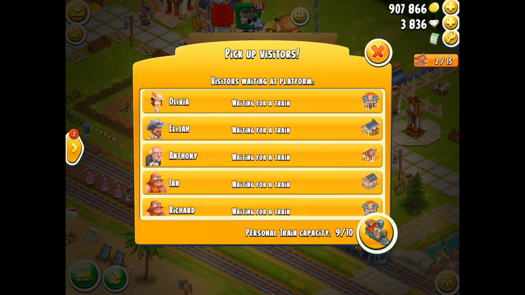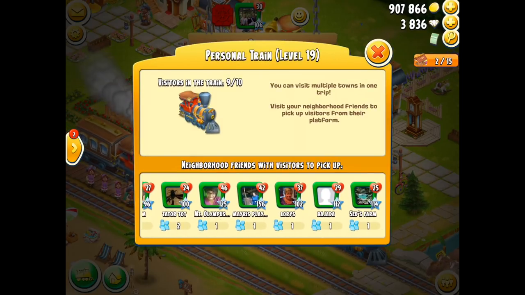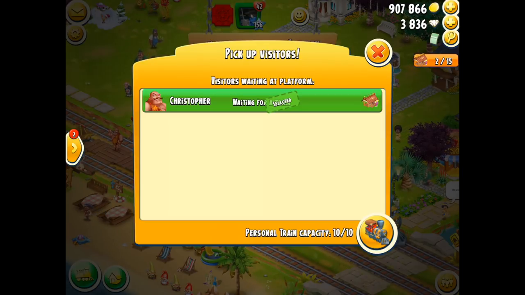No. Oh, well, there was 9 passengers at least there. I don't think I've missed anybody. Did I do Maris? I think I did. No, I didn't do her. So there we go. 10. Oh, my goodness me. I got it. The 10th passenger has been chosen.